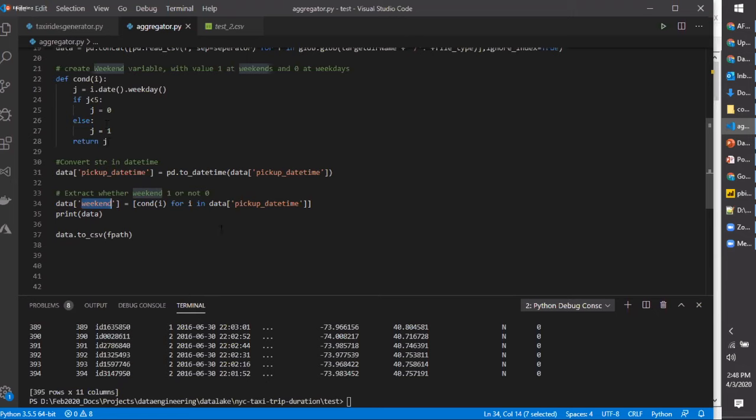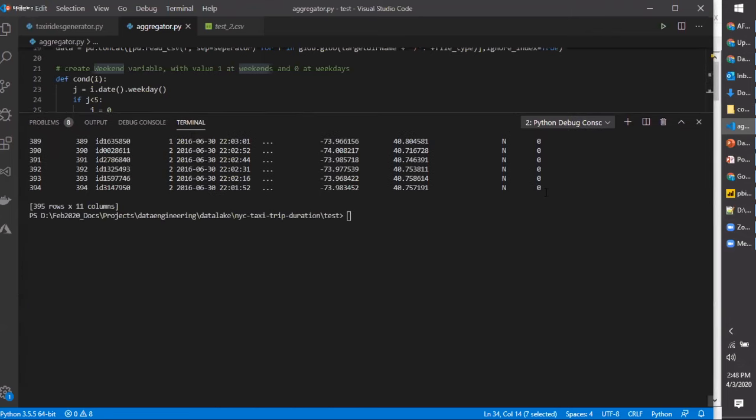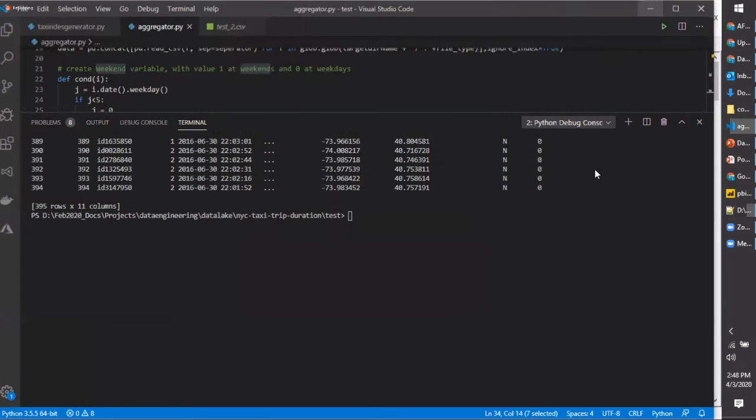In similar fashion, you can add different columns based on your scenario or use case. Now, when you create this aggregated data, you want to run some analytics job on top of it.